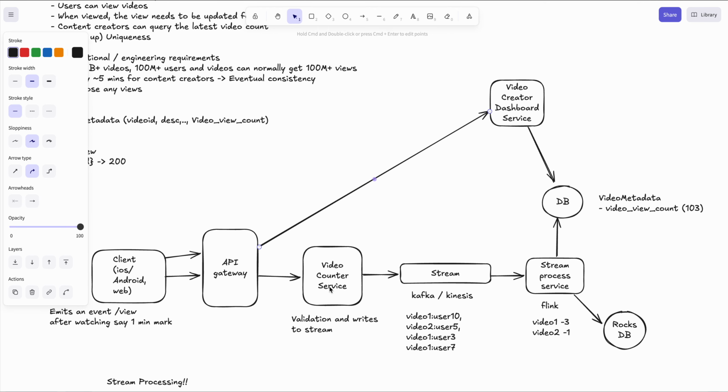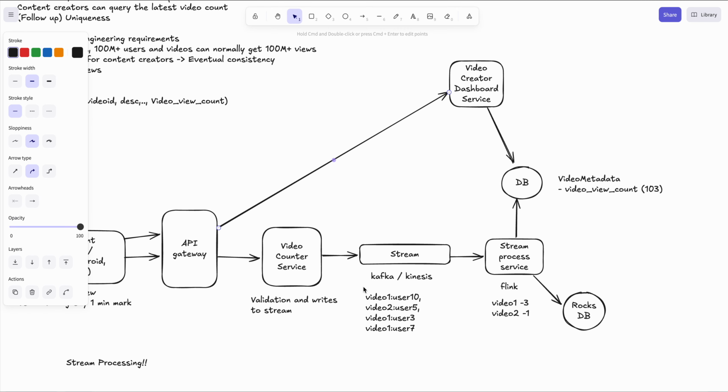So the video counter service doesn't lose any views, and we write all of it to the stream, and then the stream processing service consumes it. As we said, for a few minutes it would keep the count in the local DB, and then after that it would flush.